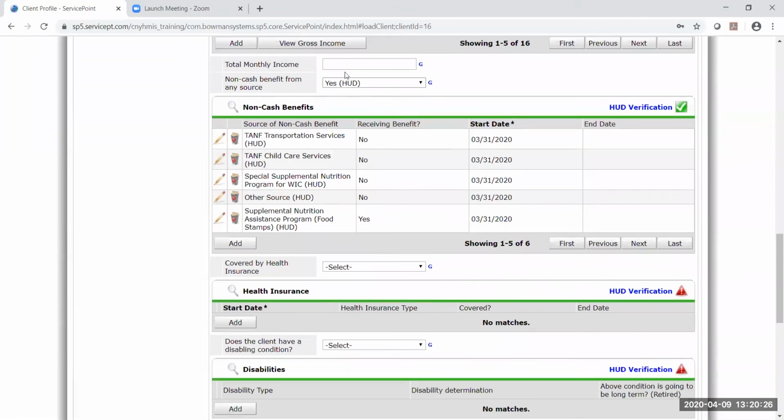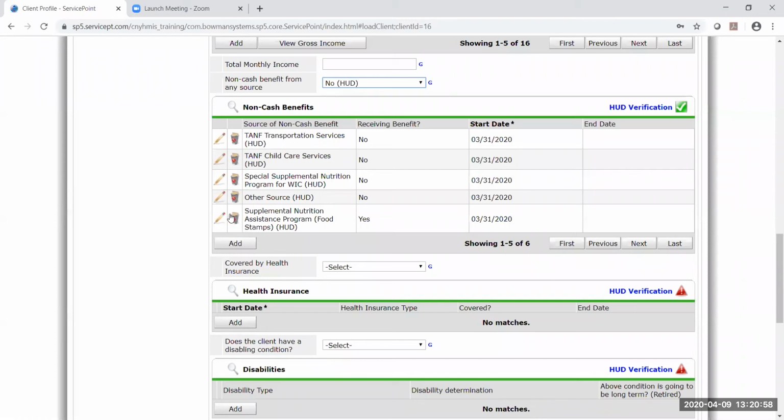It's also important to note that if this information is already filled in when a client or family is coming into the program, and this is already answered yes, you can see there's 6 non-cash benefits that you have to answer yes or no to. So you can see the SNAP right here. But for instance, what if they came in and they didn't have any non-cash benefits? You would just simply change this to a no if it reflects accurate information.